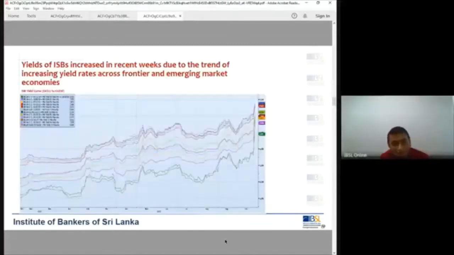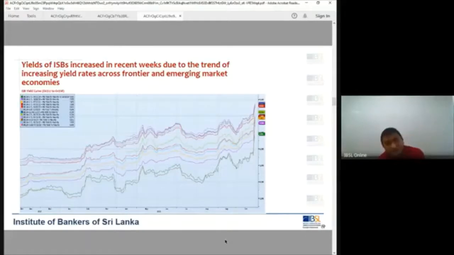Right. So what you are seeing is another slide here, which details the government of Sri Lanka's international sovereign bonds. So the Sri Lankan government not only issues bonds in the domestic market in the form of treasury bonds, it also issues foreign currency denominated Euro bonds. What is a Euro bond? Forget it for the time being. We will discuss those in detail. So Euro bond yield rates are also different at different time periods.